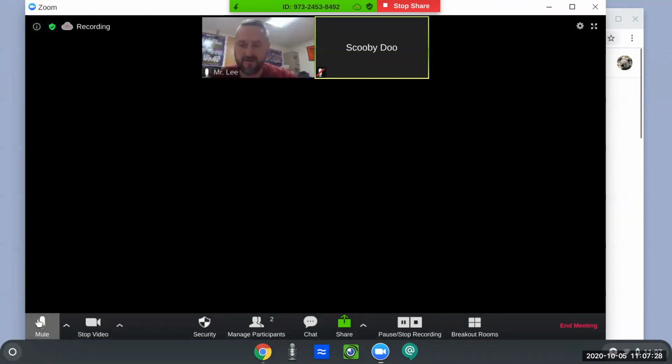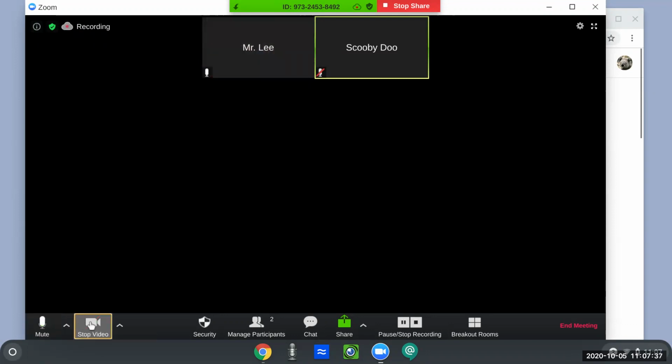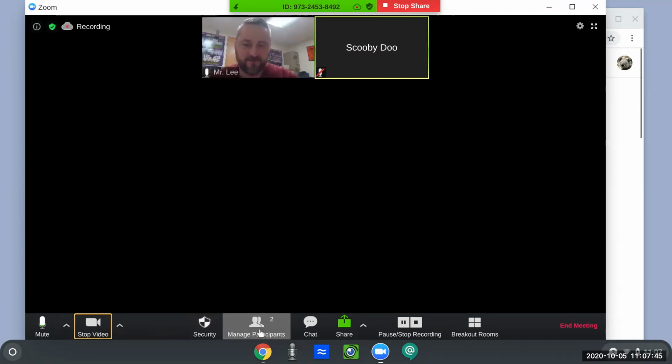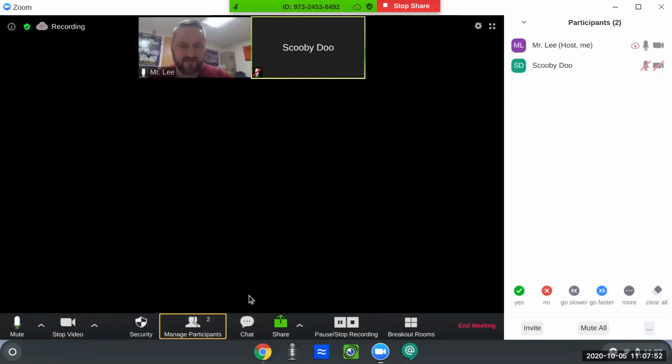So down here in the bottom corner is the mute button. You can click and press that to mute yourself. You have a video button that you can turn on and off as well. Those are pretty basic and straightforward. Next, you probably don't have the security button, but you have one that's called participants down at the bottom. When you click on participants, it brings up a list of participants, and you can see over here is my list. There's me and Scooby-Doo in here.